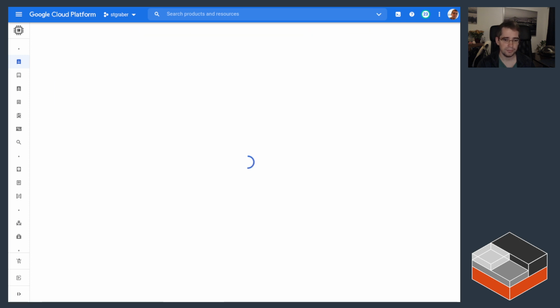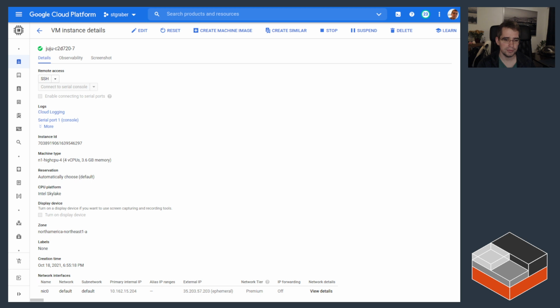And if we go look at one of them, the CPU is the same as the controller, so it's still 4 vCPUs, 3.6 gigs of RAM, because that matches the requirement for this model to have at least 4 CPU cores. If you didn't set the constraint on the model, the default, I believe, is 1 vCPU core, so then you end up with something really tiny. So the controller takes a larger instance type than the default, effectively.